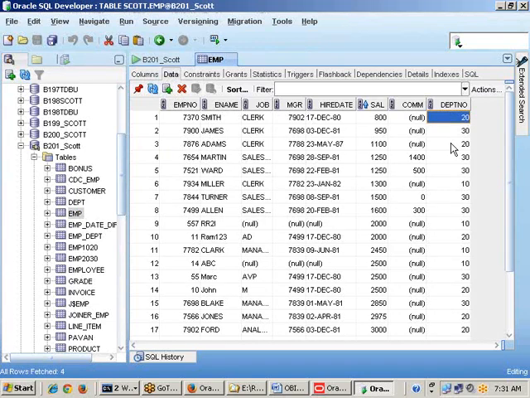One more point I can tell you here: the table containing the primary key column I can treat as the master table, and the table containing the foreign key I can treat as the detail table. In my case, the department table is called the master table, and the employee table is called the detail table. While you are doing the data loads, first we are going to load the master tables.